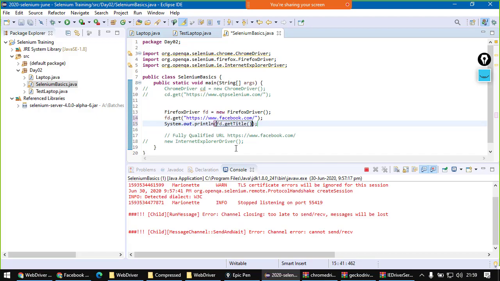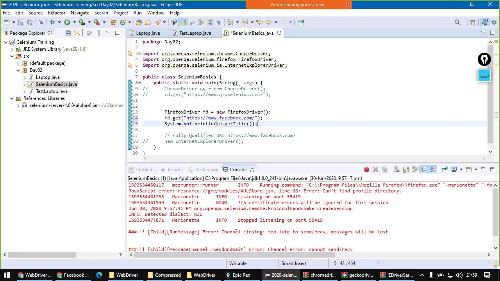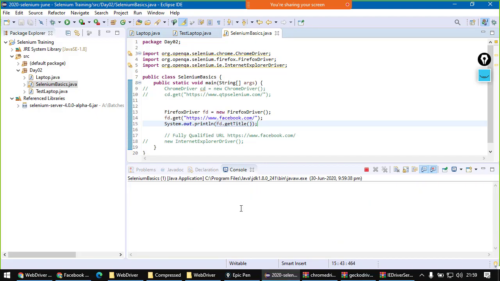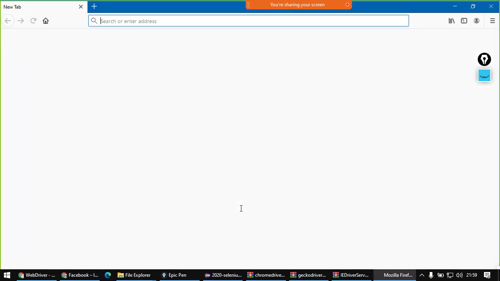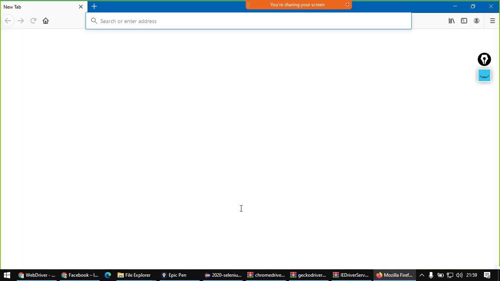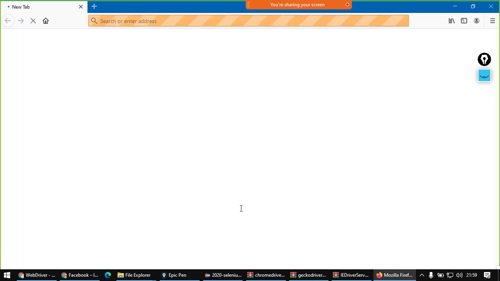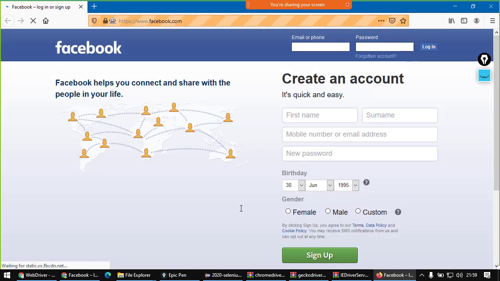Now it will be printing the title of the page here, right? Control F11, Firefox browser will open. Now the same command would work in ChromeDriver as well, so no need to worry. Okay. So what we have learned in this lecture is how we can deal with object creation and how we can work with the objects of Selenium, how we can work with the code of Selenium, right?